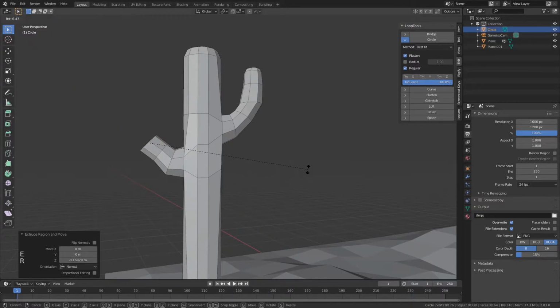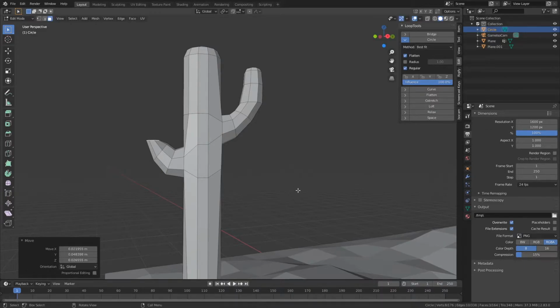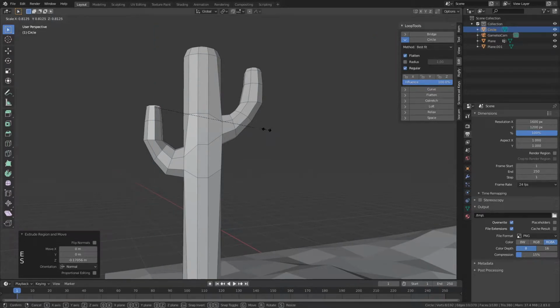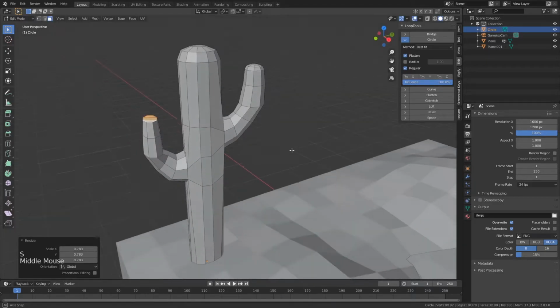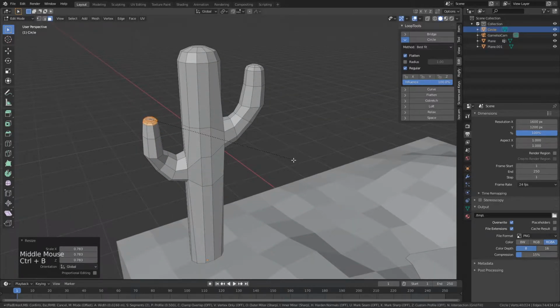We'll rotate that, and again, like I did earlier, we'll hit S, Z, and 0 to make it flat, or perpendicular to the Z axis. We'll scale that up a little bit, and this one we'll make a little smaller. We'll scale it down, and finally Control B to bevel that top edge.